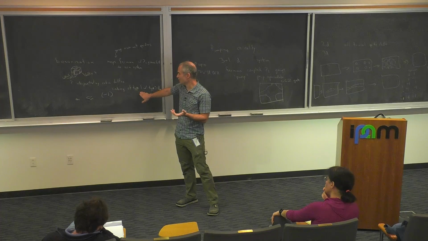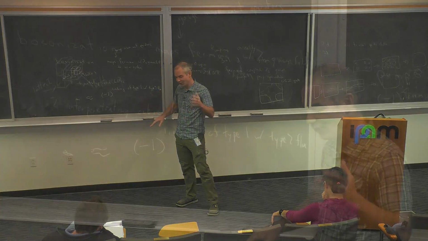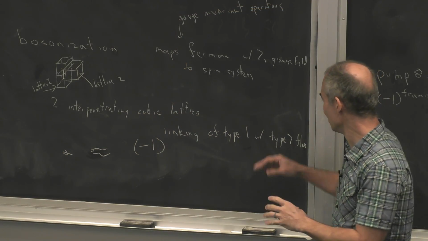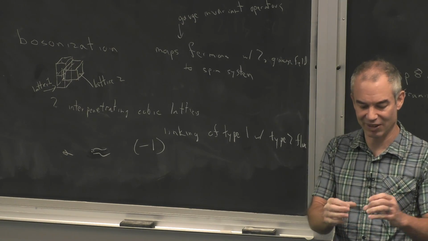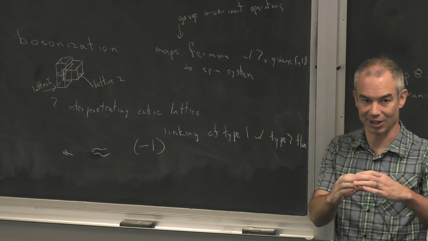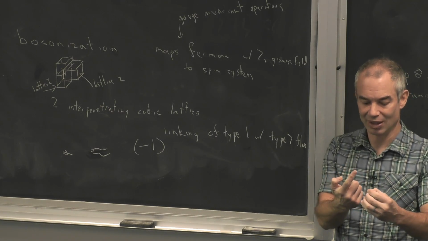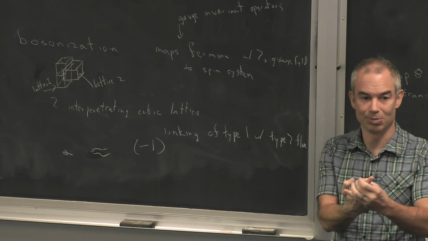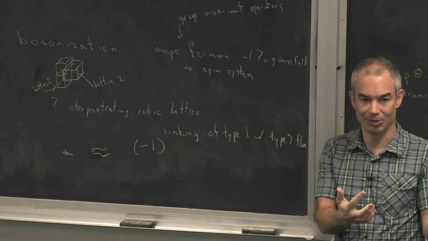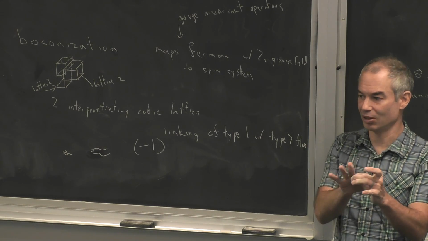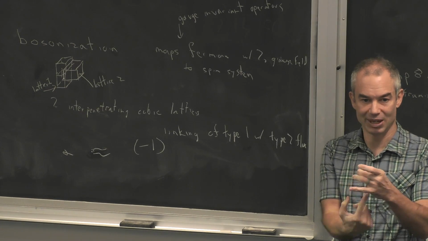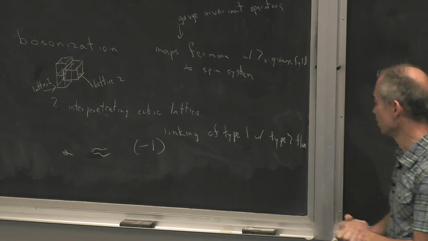So is it obvious that conjugation by this unitary gives a QCA, gives some local object? Well, if you take the system, you hit it with some operator, that operator may change the linking of the fluxes with each other. The operator might, for example, be an operator that creates a small loop of flux. But the way in which that changes the phase, if it creates a small loop of type 1 flux, can be computed locally, because you can ask, was that small loop of type 1 flux enclosing the type 2 loop near it? So the operator that creates a little loop of flux here gets mapped to that operator, and then there's some -1 depending upon whether or not there's type 2 flux going through it.